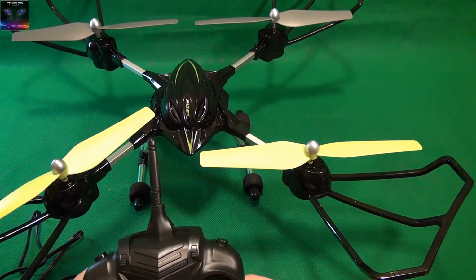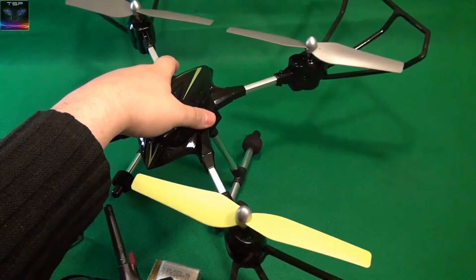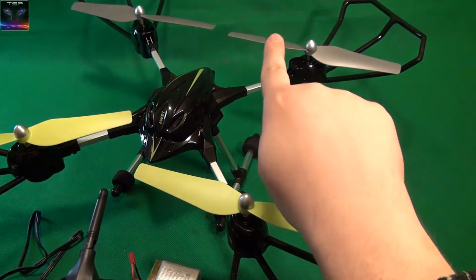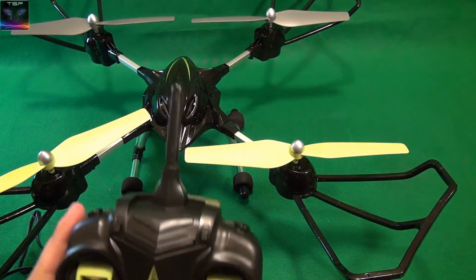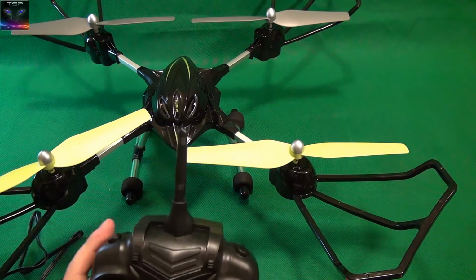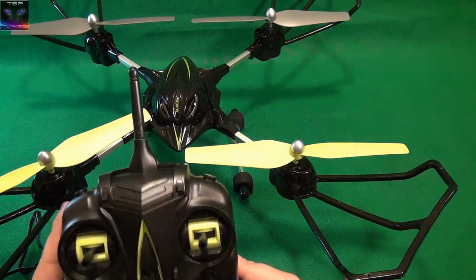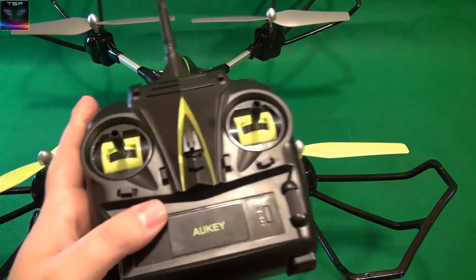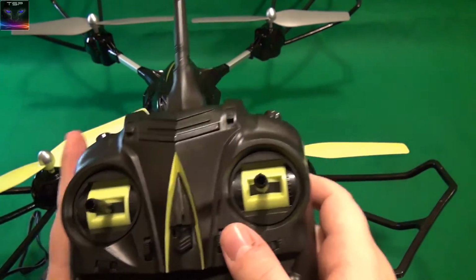The headless mode is basically so that if the controller is facing this way, and the drone is facing like this, and you push forward in here, the drone goes straight in there, regardless of how it's facing. And if you turn the controller, then the drone goes based on the controller. So that's how it works. But you have to calibrate it first, as I understood it. And this is the headless mode on. These are two switches, it goes down and up, and same with all of these.